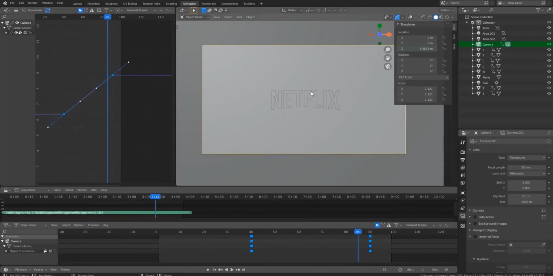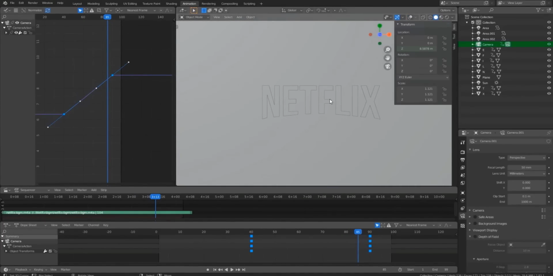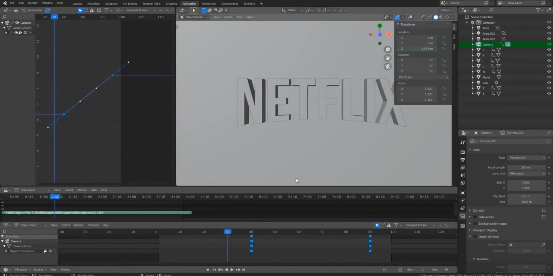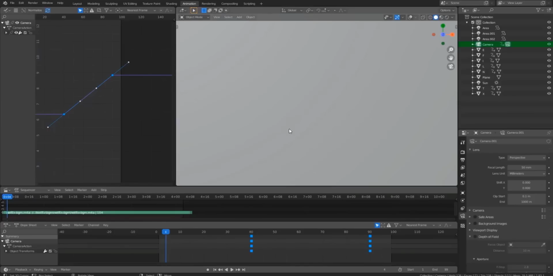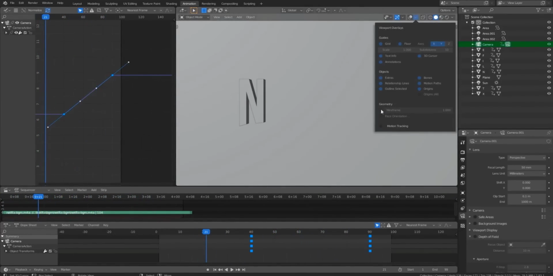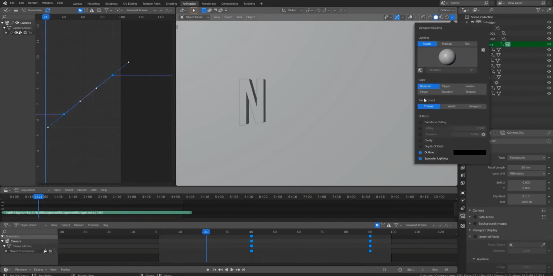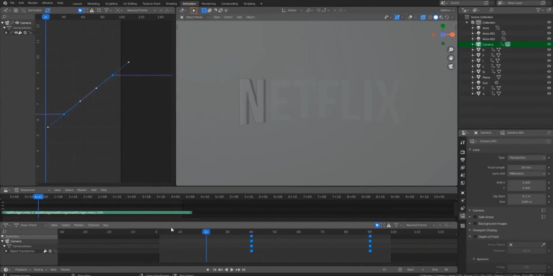Okay, now I'm just going to disable these things and zoom it a little bit so that we won't get that. So this will help us to understand this animation clearly. Okay, let me enable the shadows here. Okay, so let me play this.